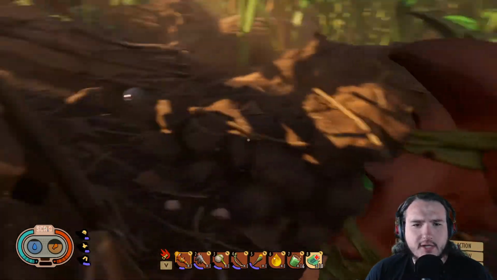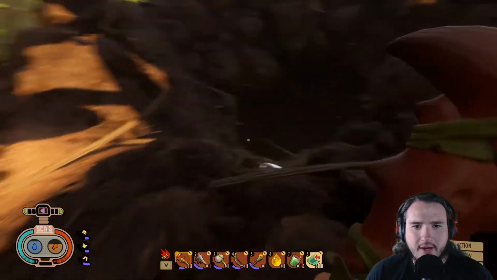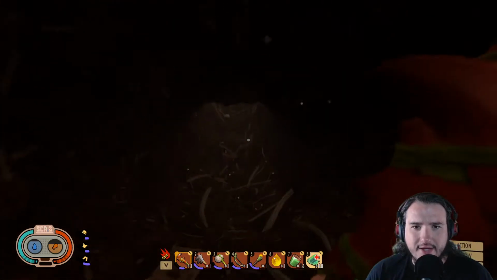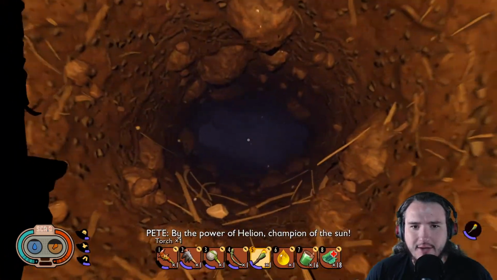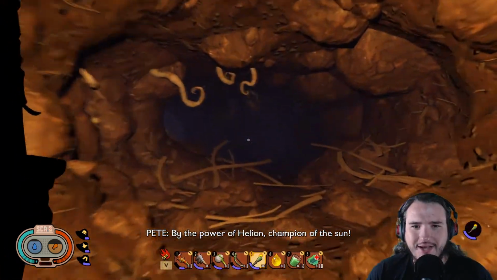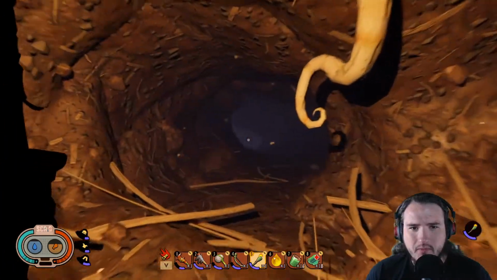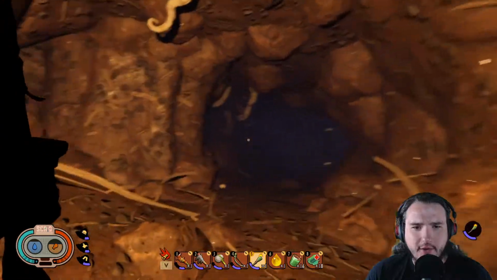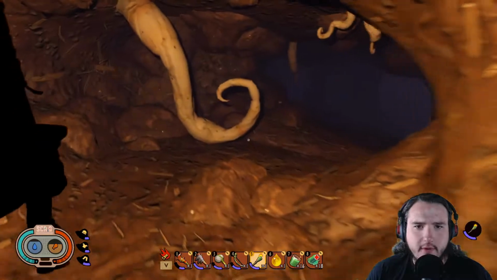Alright, let's just go into this cave. I've been wanting to go into this cave now for a little while. I want to see if I can find ant larva, ant eggs in here. Though we can't see. By the power of Helion, champion of the sun. Which sucks. I think we've been down here a little bit. Oh, I think I also have my shovel on me. Yeah, I do.